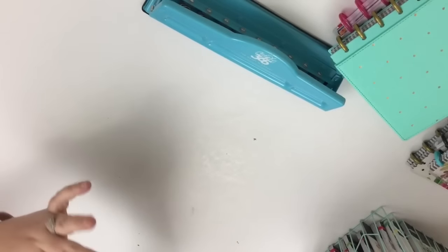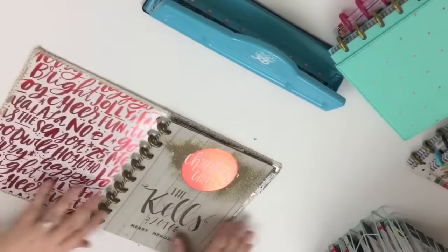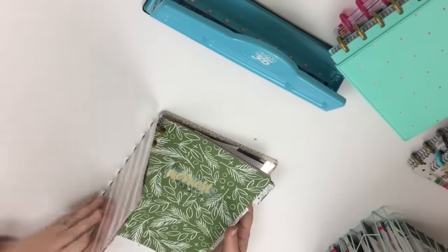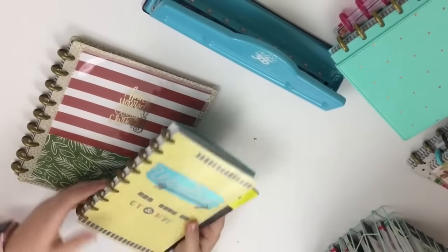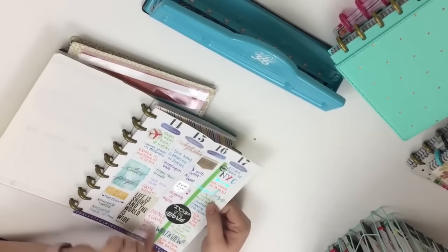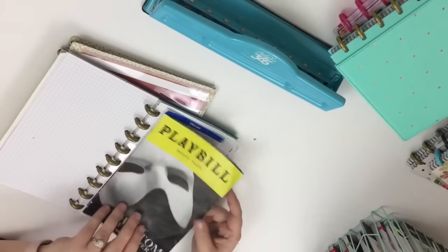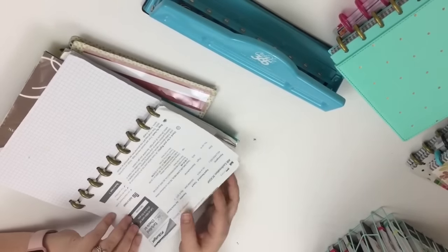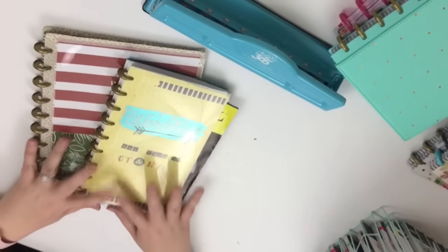Here you can see I have a set of mini gold discs and their do-it-yourself cover, so I was able to buy this cover and make it myself. This was my Christmas planner — I just put it together using their products. With the Happy Planner system you can make your own kinds of planners. I also made a travel planner using mini discs. When we went to New York and Connecticut, I planned our days, did memory planning, and was able to punch in reservations and papers we needed — just a mini travel planner.